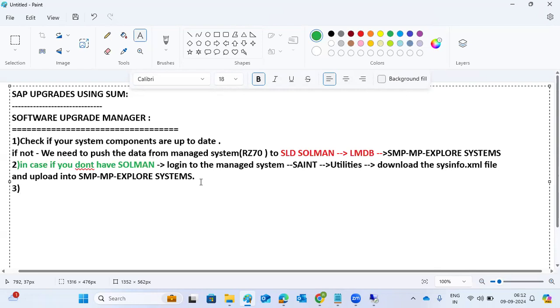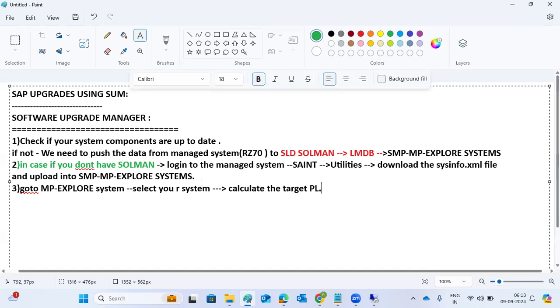Once everything is done, go to the service marketplace, go to the maintenance planner, then explore systems, then select your system, then calculate the target patch level. Patch level means from which version to which version you are planning to upgrade.